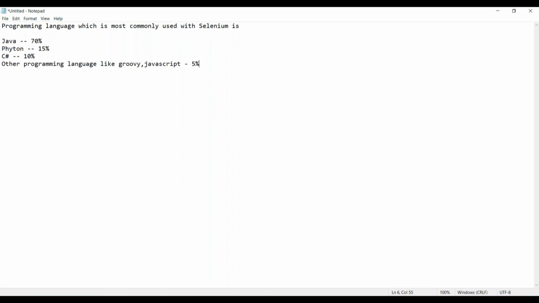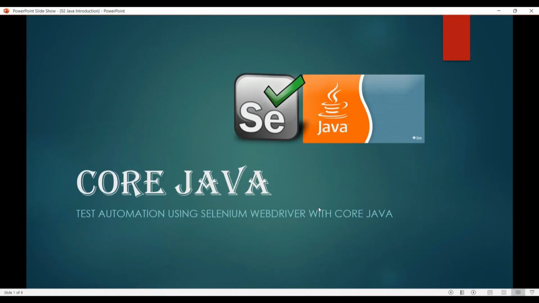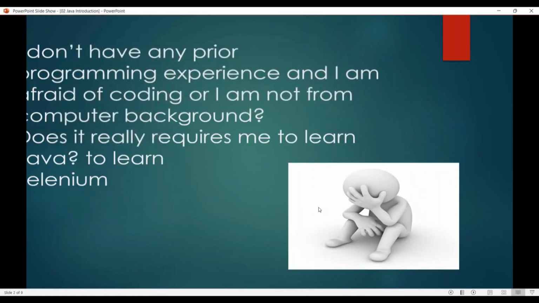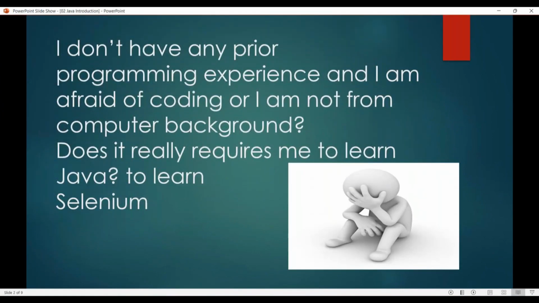So how much of Java is required? First we will see. The moment I said that we have to learn a programming language, I know that most of you had this expression that you might not have any prior programming experience, or the fear of programming which was injected by the people surrounding you.